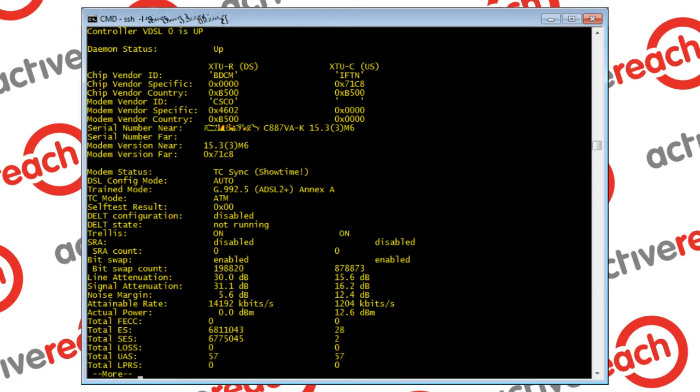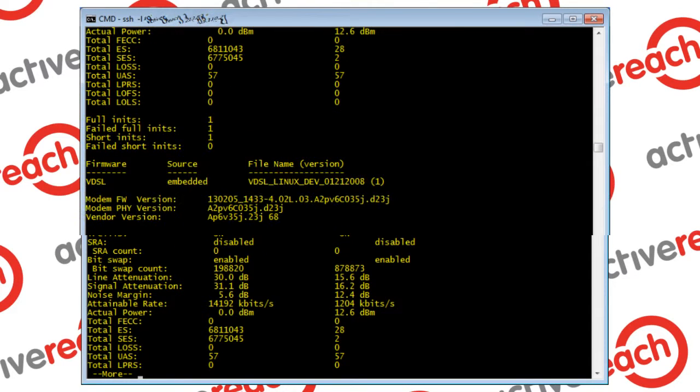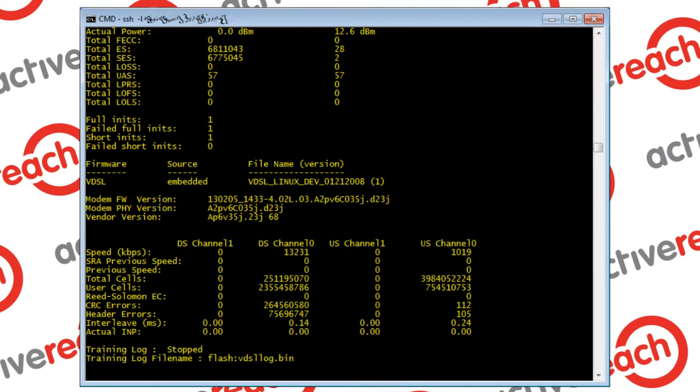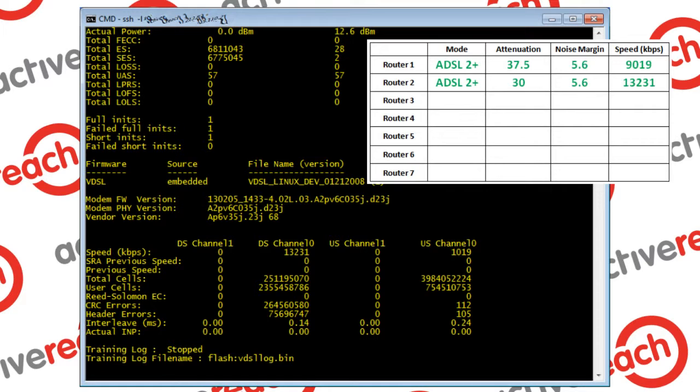And if we just scroll down on the output, or press space to see the rest of the output, we see this is achieving 13 megabits per second, which is a higher speed, and that is due to the fact that the attenuation is that little bit lower, so it's getting that bit of extra speed, and you can see the attainable rate is also faster.